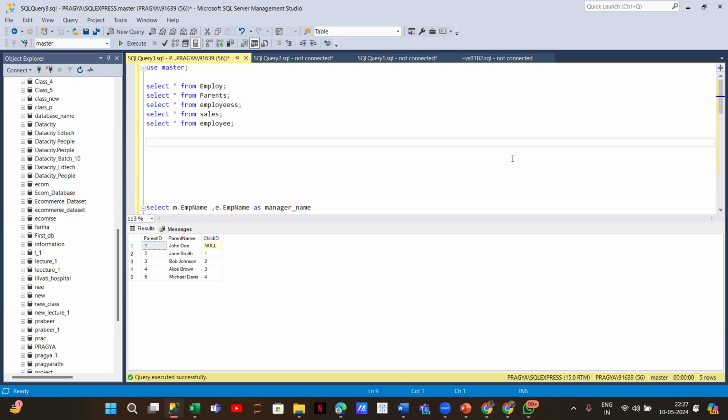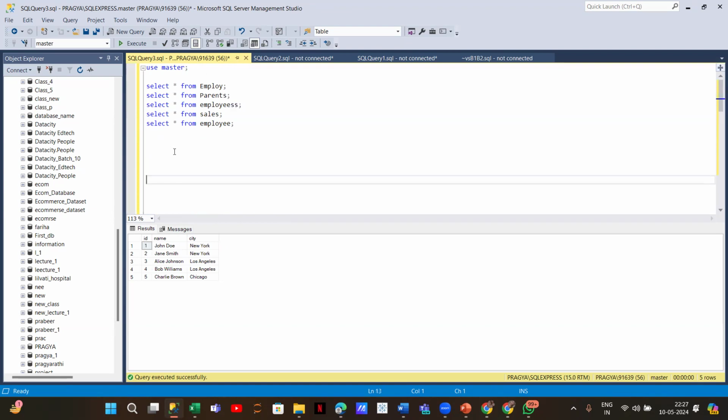The second type is asked many, many times. So this is my employees table with double S. I have used very silly names for creating the table. So here my question is, see the question. I want the employees that belong to the same city. Here you can see that John and Jane belong to the same city, so I want them. Elise and Bob belong to the same city, so I want them. Like that, I want my answer to be like that.